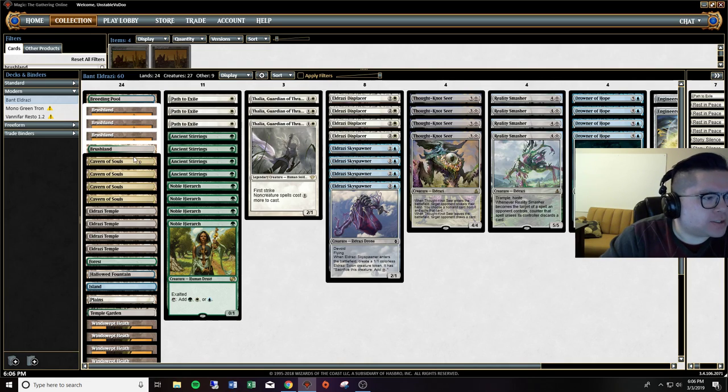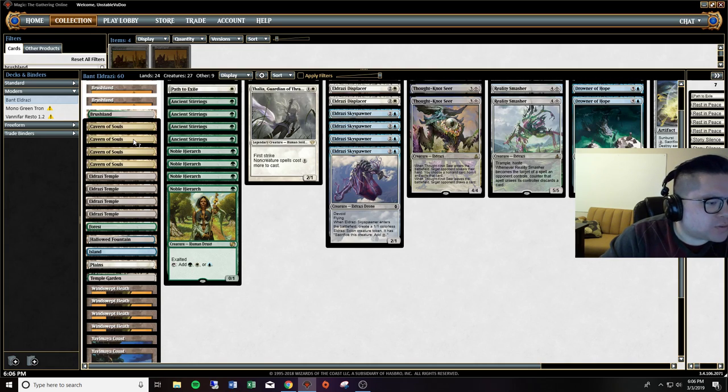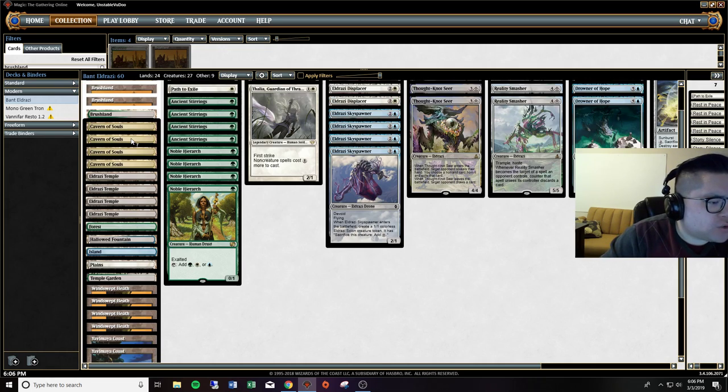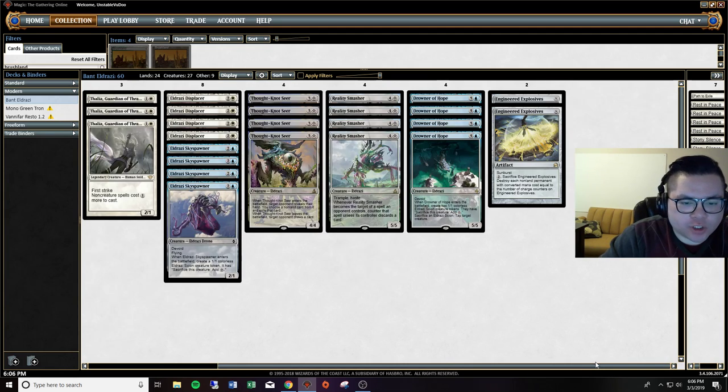I like the way the lands are, so we're still with the one Breeding Pool, one Hallowed Fountain, one Temple Garden. We got four fetches with the Windswept, four Brushlands, two Yavimaya Coast, four Cavern of Souls, four temples, and one of each basic. Then we have three Paths, four Ancient Stirrings, four Nobles, three Thalias, four Displacers, four Skyspawners, four Thoughtnots, four Smashers, four Jarnas of Hope, and two Engineer Explosives.